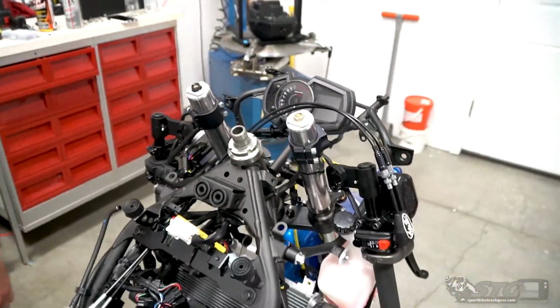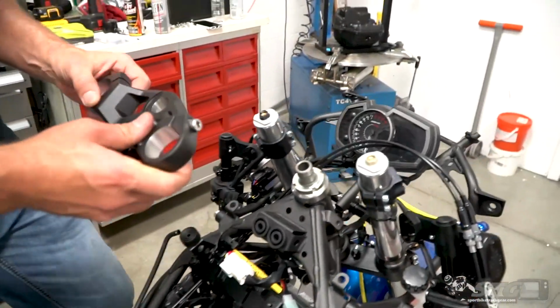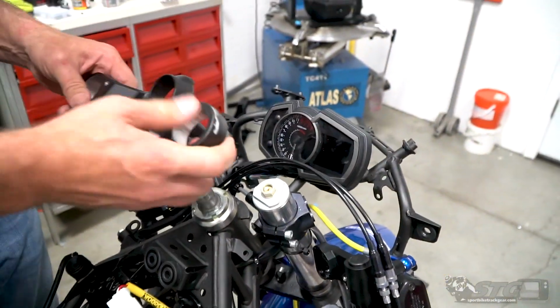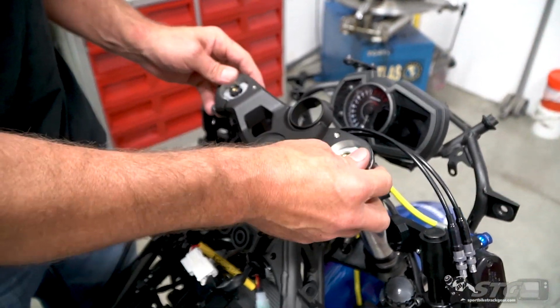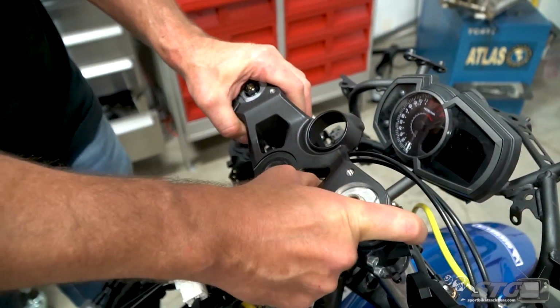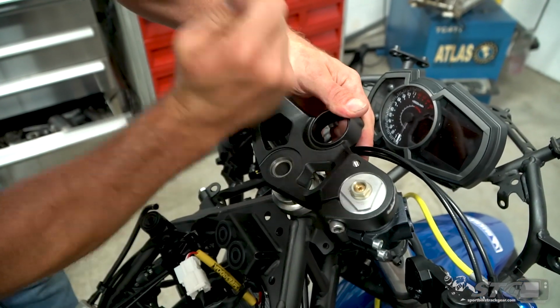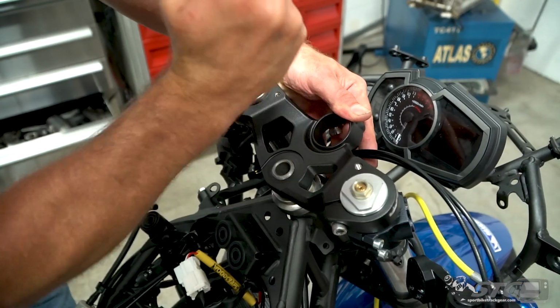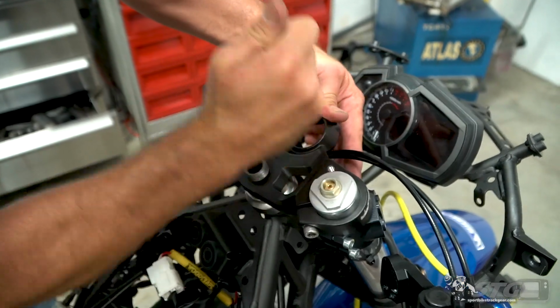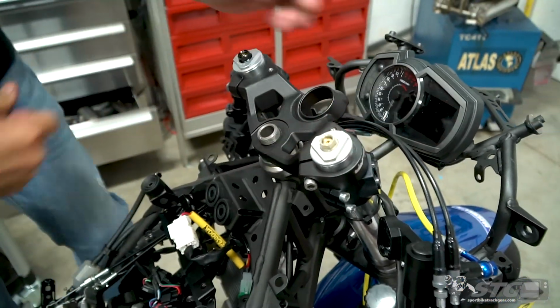We need to now put the top clamp back on the bike. Get that into position. A rubber mallet. All right.